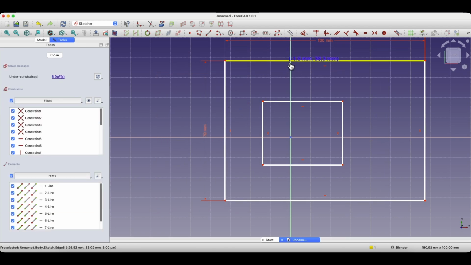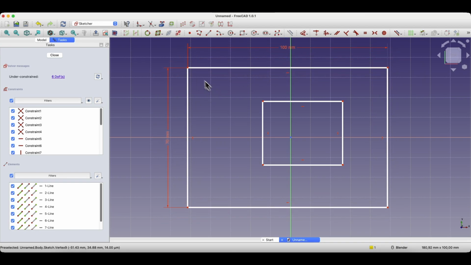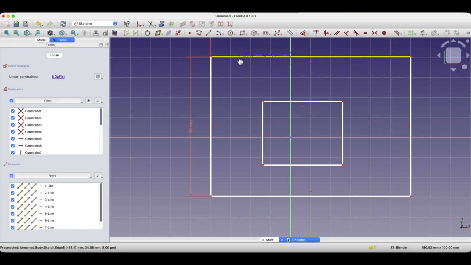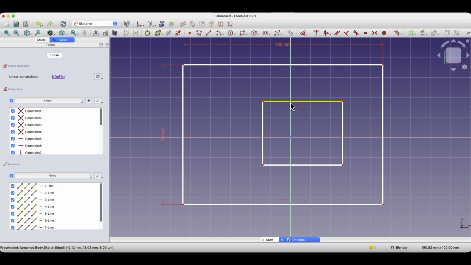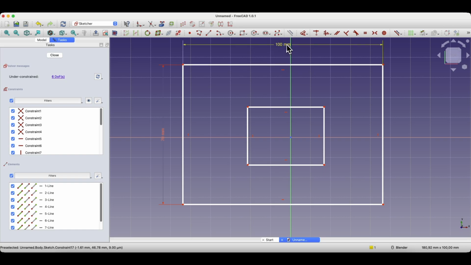This rectangle is dimensioned, and we cannot change the dimensions of this rectangle, while this rectangle is not dimensioned, and we can freely change its dimensions. For this rectangle, the dimensions are constraints that limit the degrees of freedom of this geometry. As I mentioned, we will get to that shortly. In this lesson, I wanted to show you how we can start sketching and how to create a simple, basic geometry, such as a rectangle.